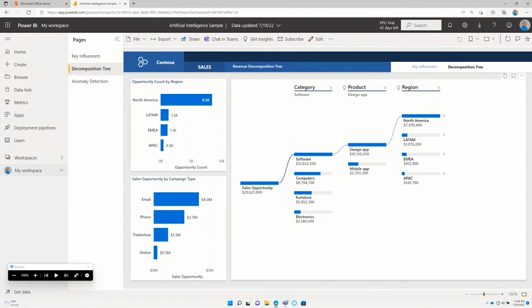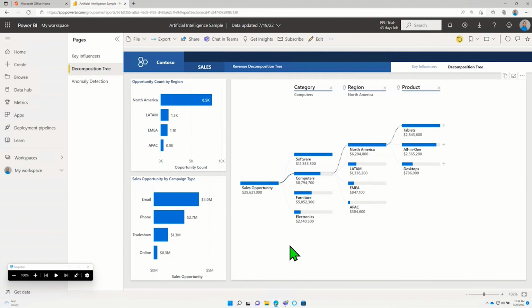So now that we're ready to start exploring our data, we want to understand what is our largest revenue breakdown for sales opportunity. To do this, we're going to start by selecting the computers category. Right now you can see that our category is currently inside of software, but we want to change this to where it says computers. In order to do that, we can click right here underneath this category section where it says computers. Once we click on that, you'll see that the visualization has changed and Power BI has automatically reran our analysis and determined that our highest revenue opportunities are in the North America region within the tablets area as a product.